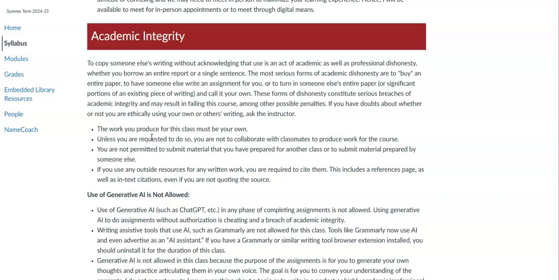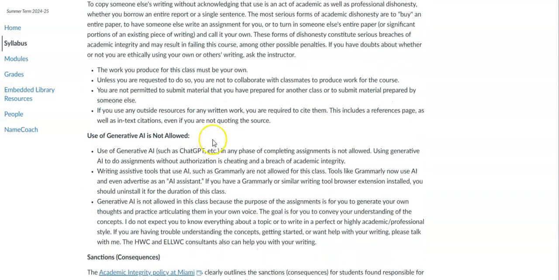But in addition, the use of generative AI is not allowed for this class. I know that in workplace settings and even in medical writing, you'll see later that AI is used as a tool for different areas. But in terms of academics, if AI is doing your writing for you, it means that you're not doing the writing, so that is a form of cheating. In fact, last semester I caught 7 people doing it, and all of them were found responsible. It's very frustrating for me, so please don't use AI.